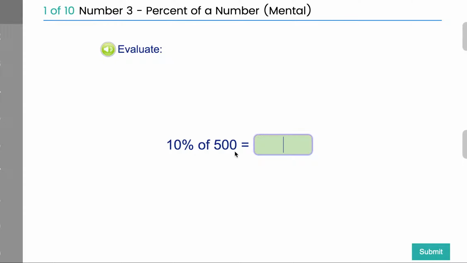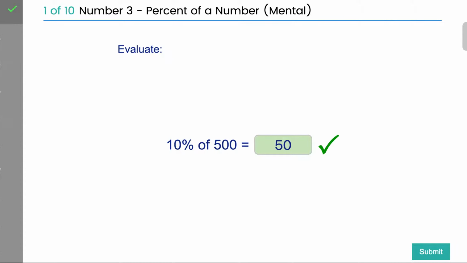10% is just divide that by 10. So that's just moving the decimal point one place to the left. So if it was 500, it's going to move across and become 50. Another way is thinking, get rid of a zero, but it's not getting rid of a zero. You're moving the decimal point is what you want to try and remember you're doing when you divide by 10. And that's what 10% of something means. Divide it by 10. So 10% of 500 is 50.